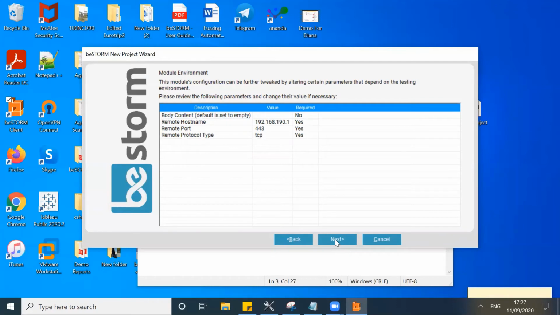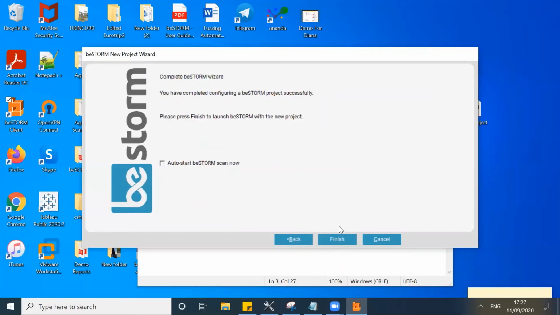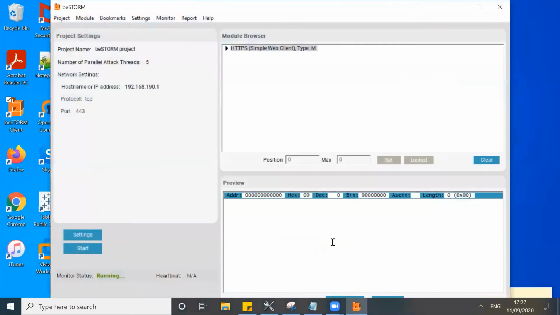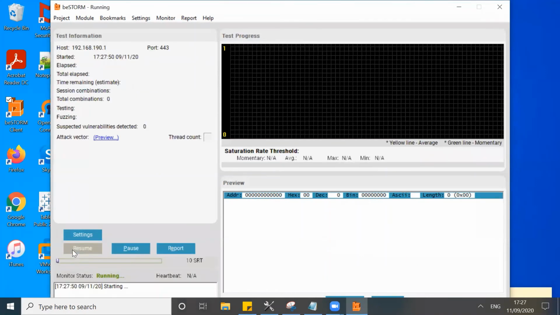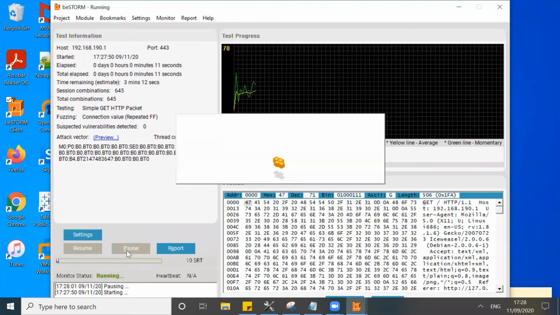And what beSTORM does is basically build up the module for me. The module will be relevant only to that specific DUT I'm testing, and only after we went through the port scan. So I don't need to go and choose from the list of predefined modules. I can just run a primary port scan, and then based on that primary port scan, I can go ahead and start doing an actual fuzzing. And now we can start the fuzzing process on that HTTPS server, on that secured website. And so we're going to stop here for now.